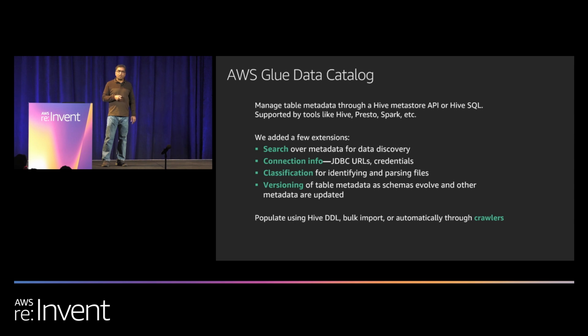You can also use that to parse the data files, and it has the capability to version your data catalog. As the data is changing in the source, how do you make sure that the changes are tracked? So it has a versioning capability to version your data catalog, and there are many ways to populate the data catalog. If you have an existing Hive metastore running in your current environment, you can use our import script to import the data catalog into AWS Glue, or you can go to the Glue console and create a custom Hive DDL and then run it. So interactively, you can build an ad hoc Glue data catalog, or Glue has a mechanism to automatically crawl your data sources using crawlers, and then build a catalog for you.